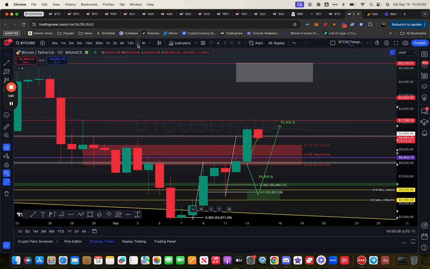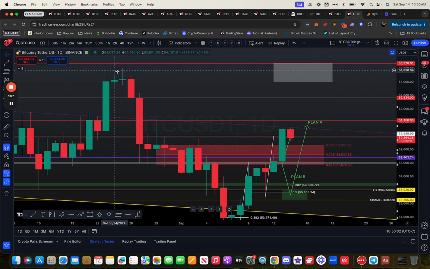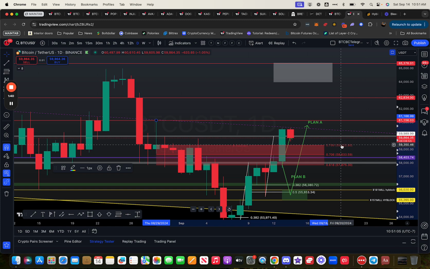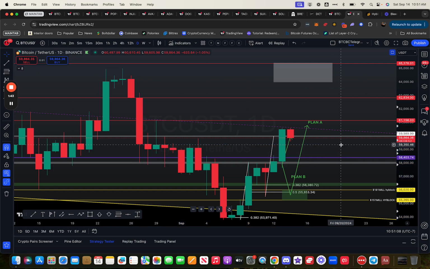First and foremost, we invalidated the macro lower high. I told you guys we're looking at a downtrend, and what I was looking for was a possible lower high and then a reversal down to my $51,500 target, because there's a 90% probability that we are going to hit that marker. Could we go lower than that? Yes, we could, but at bare minimum, we will hit 51,500 with a 90% probability. So there's a 10% chance we don't, and I'll talk about that in a moment. For right now, as you can see, we closed above that, so I'm removing the lower high, and we now have a confirmed uptrend.